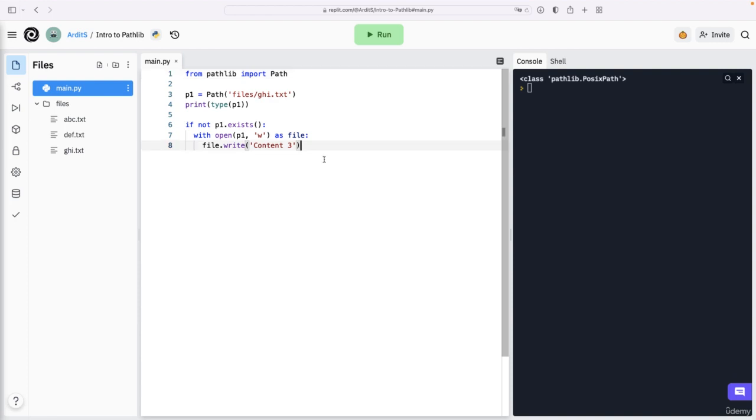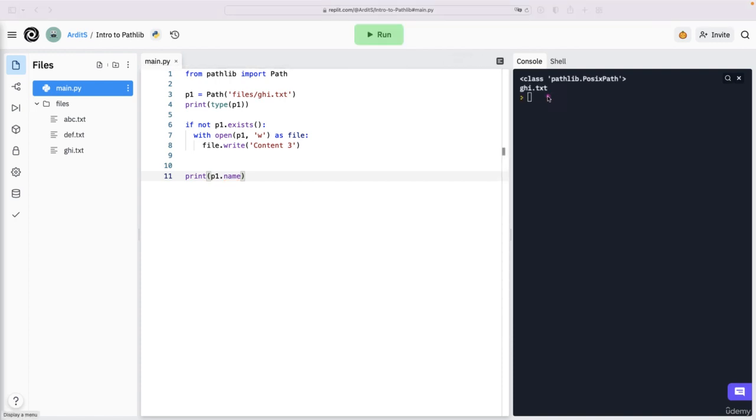Let me show you another benefit. Because p1 is a specialized path object, it has capabilities, for example, to extract the name of the file only. So if you print p1.name, you're going to get only the file name, which could be useful in different scenarios, and you'll see how this comes very useful when you do things like renaming files, deleting, etc. So p1.name gives you the file name.